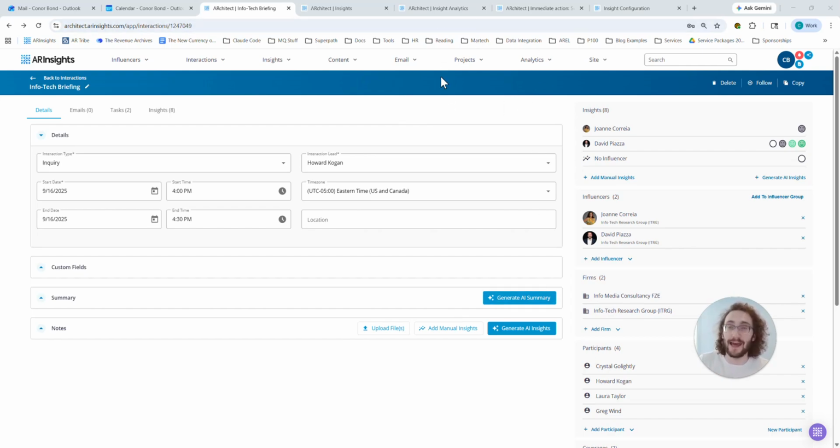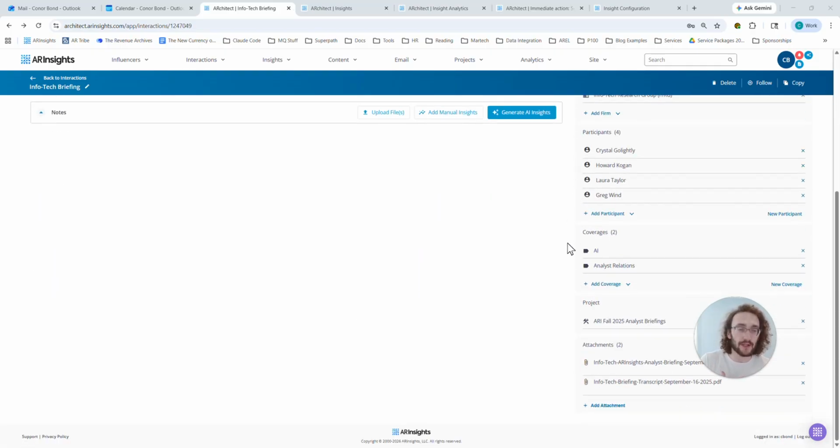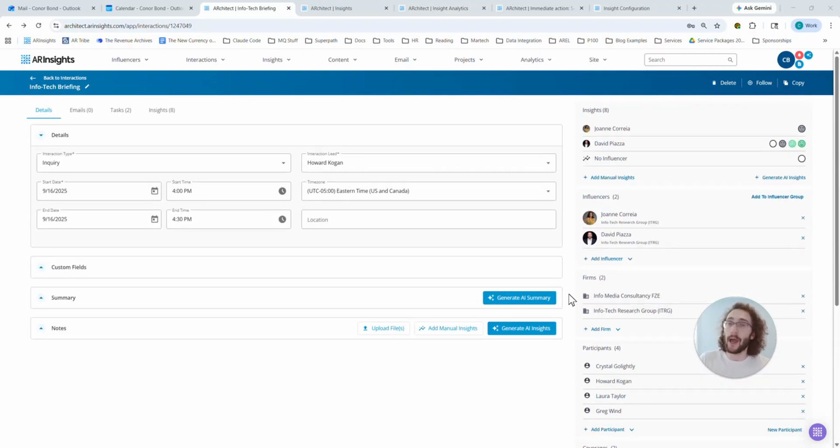Now this kind of project, and I mean a lowercase p project, is exactly why we have uppercase P projects as a feature in Architect. So that as you're logging these inquiries in this series of inquiries, as you log them as interactions, you can associate each of them with one project as a way of keeping everything organized. Great. However, if you wanted to see or report the insights associated with this series of inquiries, this project, there wasn't a particularly easy way to do that in Architect until now.